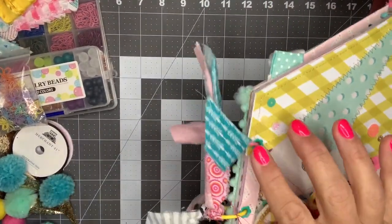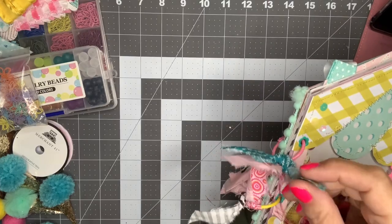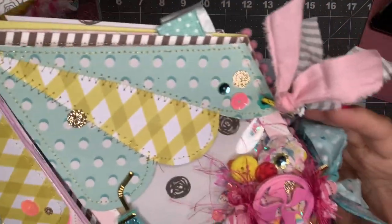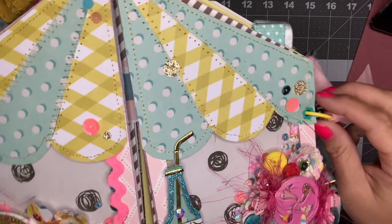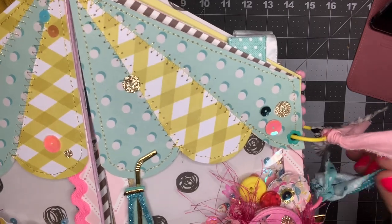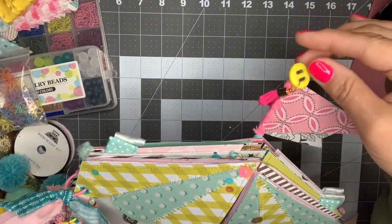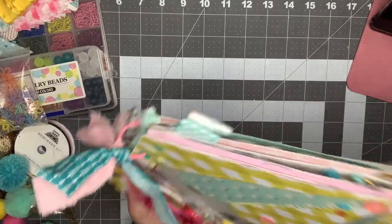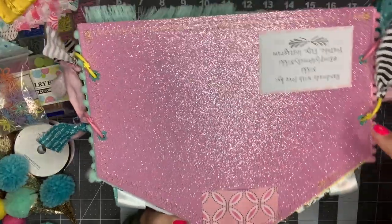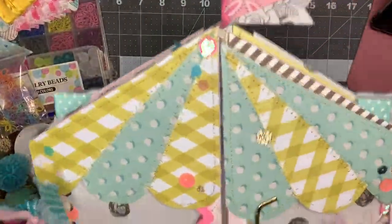So let me just take you through the front of it. The first thing I have here are these one-inch binder rings that I got off Amazon, and I tied each one with just two pieces of coordinating fabric — a pink and a yellow. I have a little flag up on the top with a little bulb pin with a tassel and a button on it. I have that connected on the back with a straw and hot glue, and then I just put a strip over it to cover it. I have my information down below.